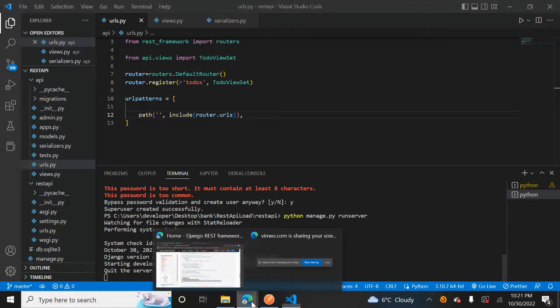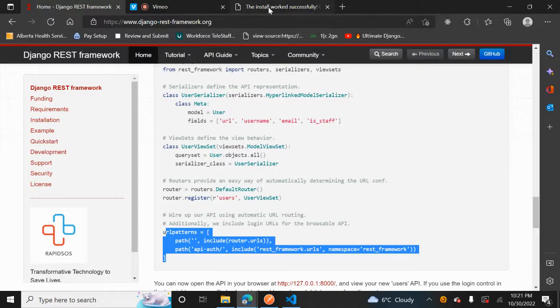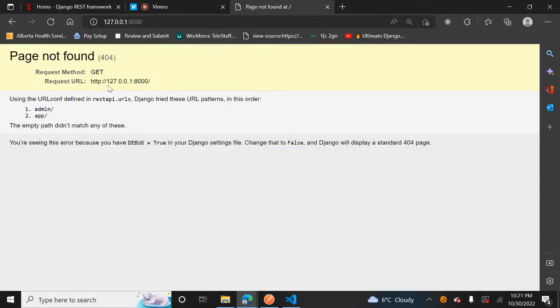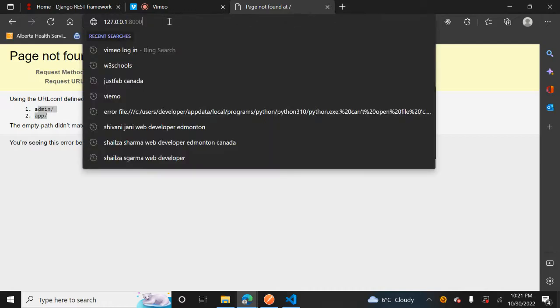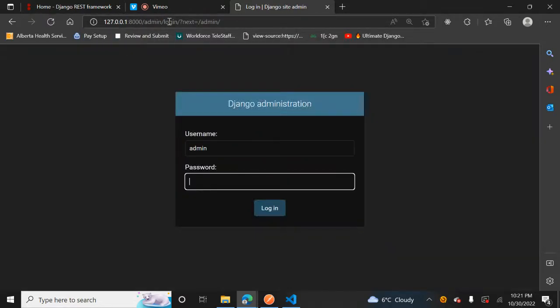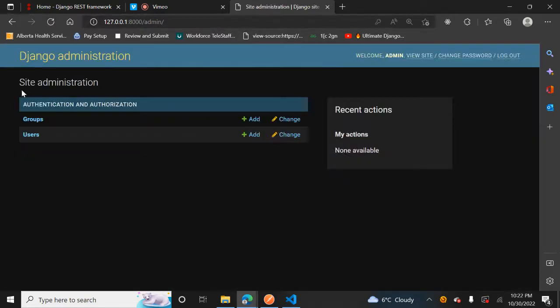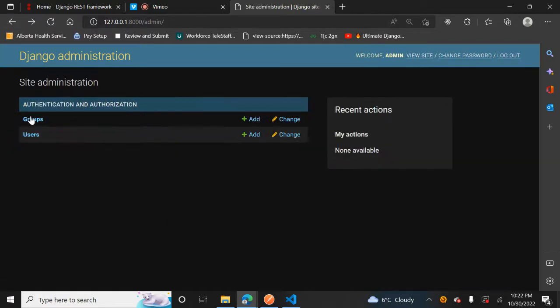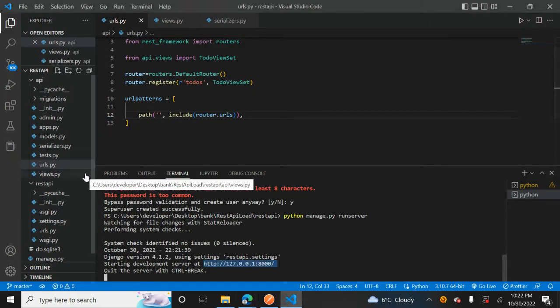Copy this link, and it's asking us, there are two URLs. So let's go to admin first and add something. Do you know we can't see our ToDo here because we have not registered it inside our admin.